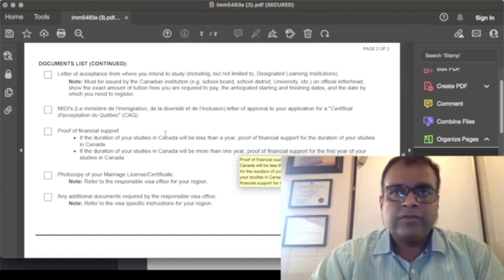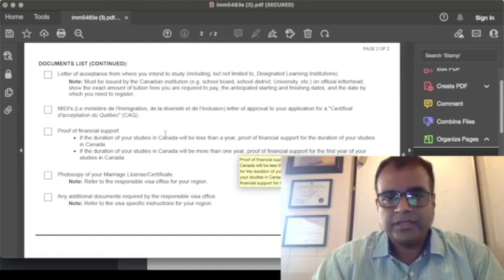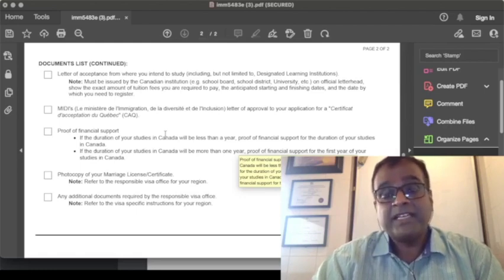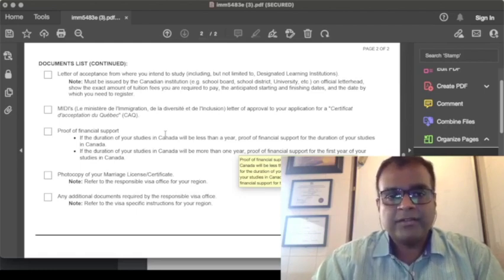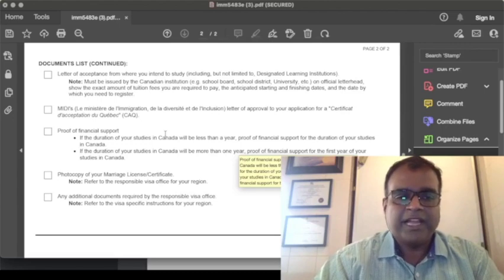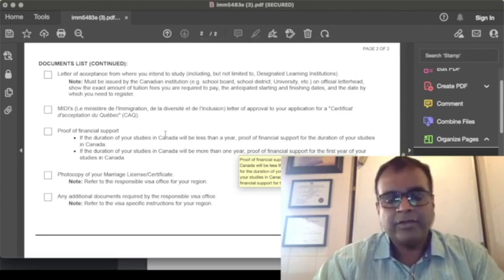Do look out for the IRCC query pages, Q&As. Depending on when you're applying for your visa, things might have changed. So please look at recent instructions. Generally, the approval letter is what we apply with. We plan things in such a way that you have enough time to apply for the CAQ and have the approval letter in your hand and then apply to IRCC.